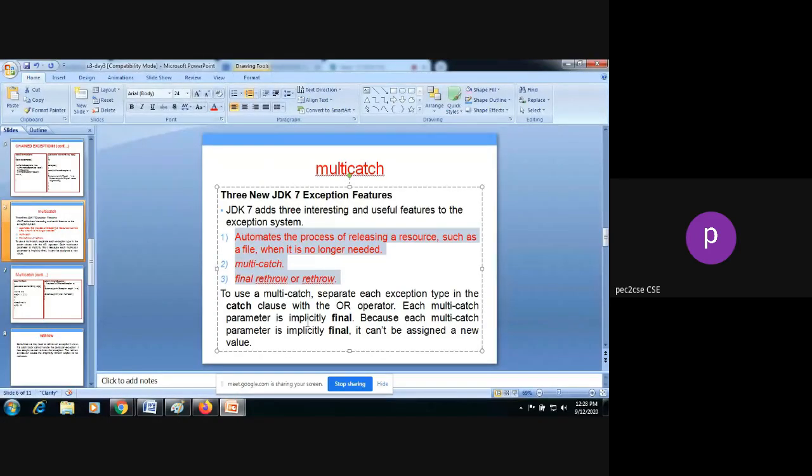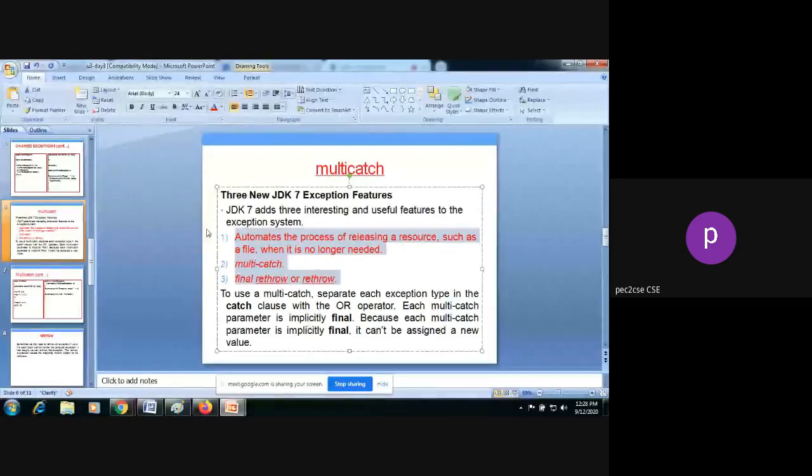So what do you mean by rethrow now? You will be in the try block, you will be throwing an exception that will be caught in one catch block. From there again you will be throwing that particular exception. That is known as a rethrow. So the try block throws one exception that is caught in one catch block, and from there it is again throwing it. It is known as a rethrow.